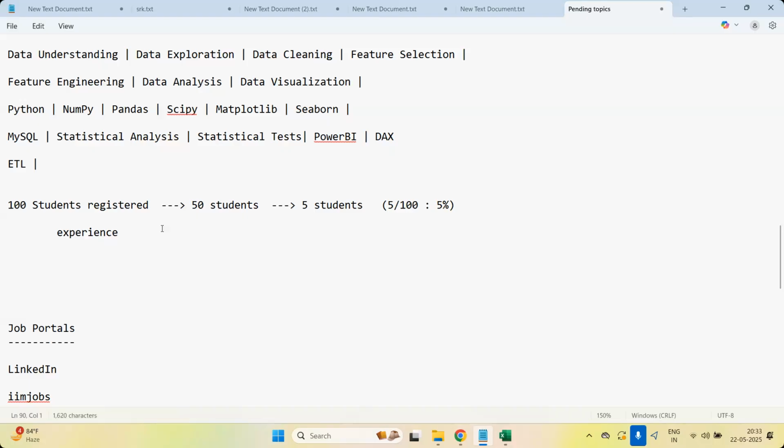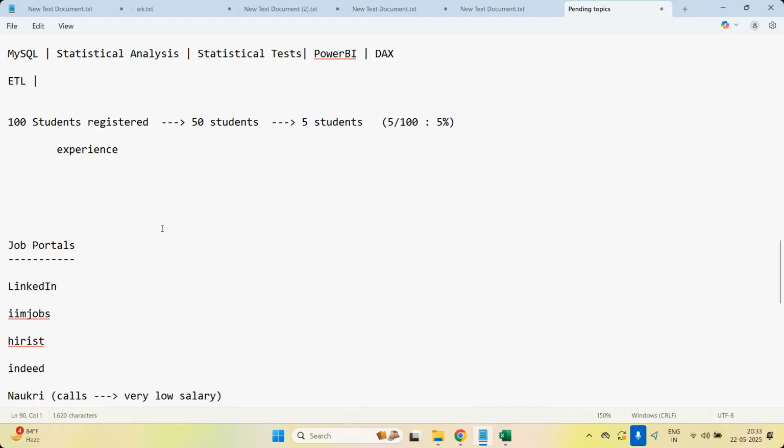What additional do you require? You have to face the mock interviews. You have to see the real mock interviews. Mock interview means I have to do a face-to-face interview. You have to sit in front of me and I have to ask the questions. Now, suddenly, when I'm asking the questions, you can't say, no sir, I'm not ready today. Suddenly, anytime, any day I may ask, so you should be ready for any day.